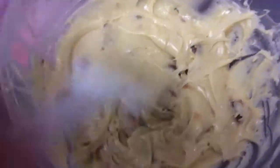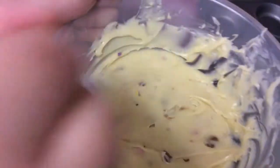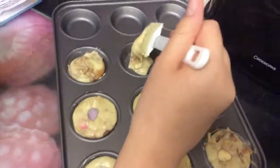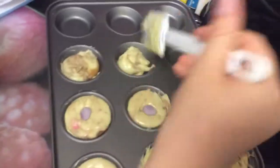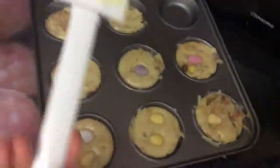So we managed to crush most of them. But we had to put it in the mixture for quite a while. And now we're going to mix it some more so that it's fully mixed in. Even though this does not look very good, there's all the chocolate we got added in. Yeah, because it was actually mixed in. Some accidentally melted because we put them in the microwave. We should let them cool for a bit. Whoopsie. Who cares? It still looks good.